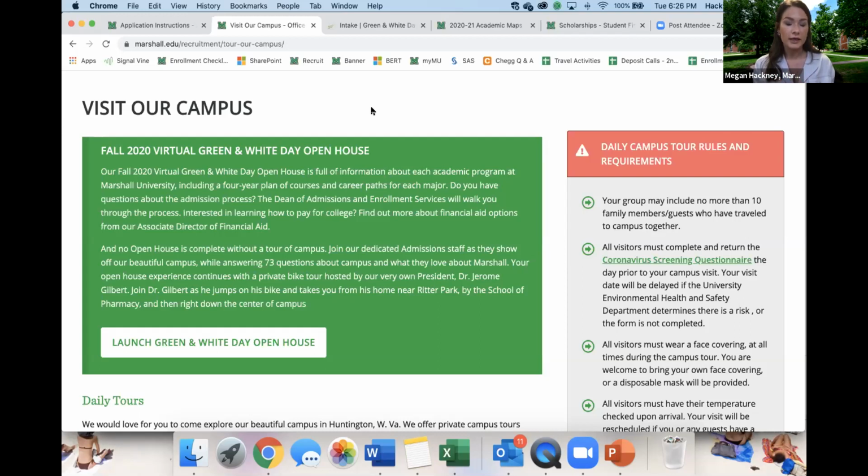And normally that entails an academic showcase and really kind of shows students what it is to be a student at Marshall, and you really get the ins and outs. You're able to speak with people in different colleges and things like that. But due to obvious reasons with COVID-19, we have moved this program completely virtual. We did have a spring version of this program, so if you have previously done that, this fall one is going to be tweaked and definitely different.